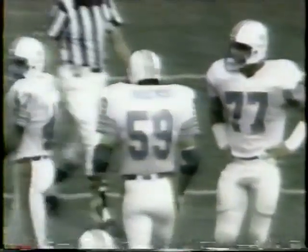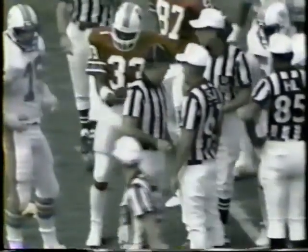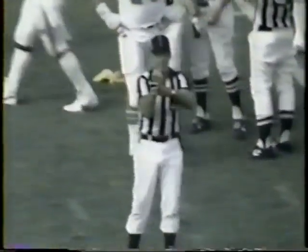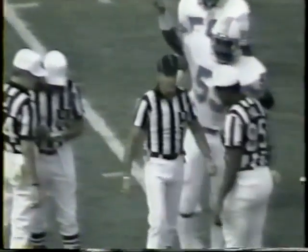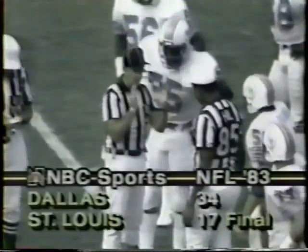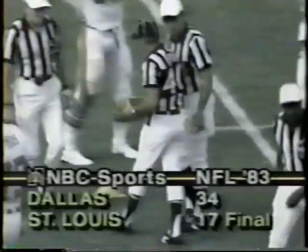Interesting story with the Weathers brothers. Robert out of Arizona State, number 24, taken in the 2nd round of the draft. Clarence Weathers, his brother, number 82. It'll be offensive holding. Played freshman ball at Delaware State. Has not played any football since then. Was working out with his brother prior to the season. The coaching staff saw him and said, ooh, he looks pretty good. They held a special draft because his class had graduated.